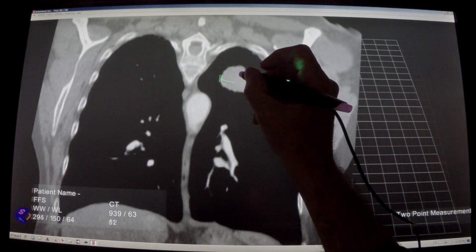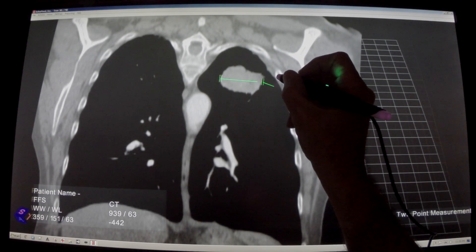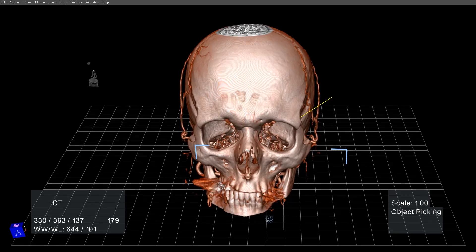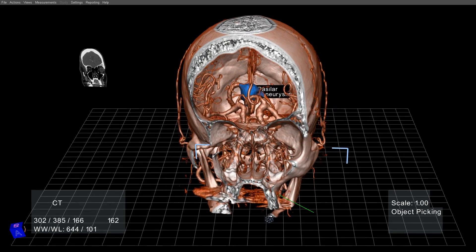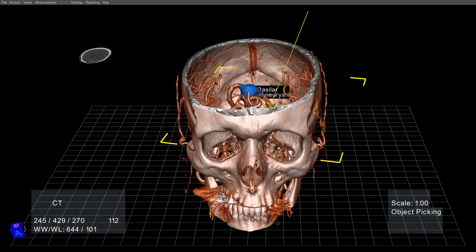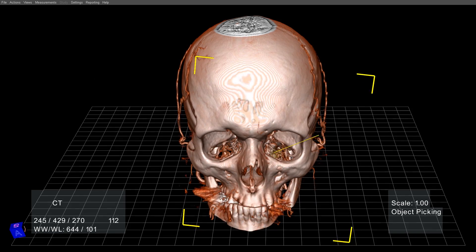What it does for doctors now is it allows them to get a much more intuitive feeling of what they're looking at. The fact that doctors are saving time and able to think more creatively means we get much better clinical results and better workflow results. Most doctors view CT scans in 2D, meaning they can't see in and around all the details of your body, and it's harder to find the exact problem. EchoPixel's new technology could radically reduce time and cost for hospitals and patients by giving doctors a precise 3D image.